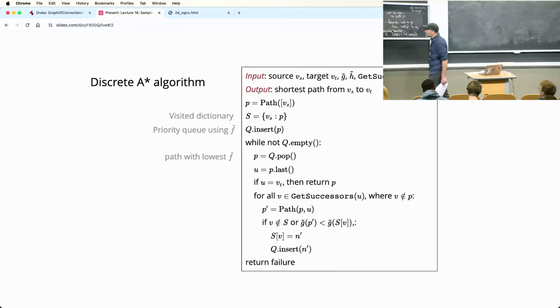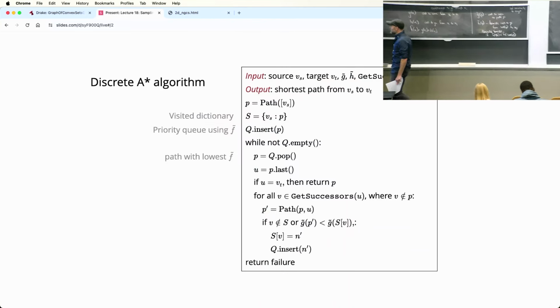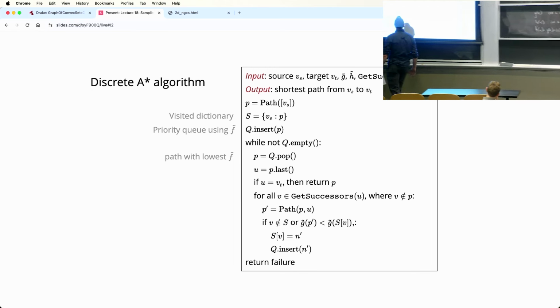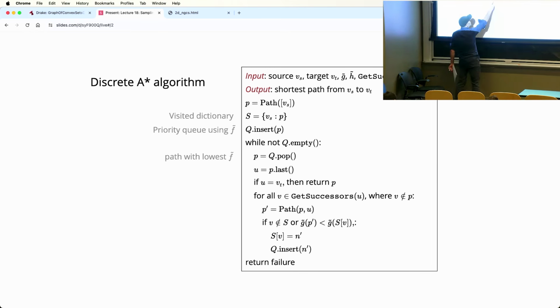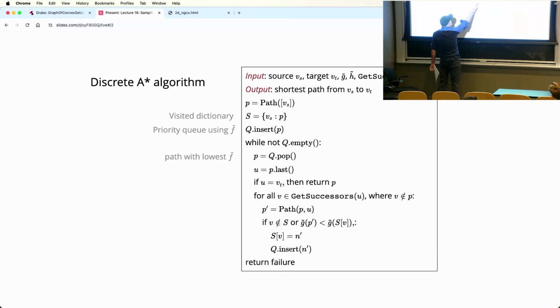You might have seen this before, so I won't dwell on it, but basically you build up a data structure, a priority queue, where you remember which nodes and which paths you've already visited, and the path you got there. You insert your source to begin with, then pop out the best node as a function of the total estimated cost from the start to the target going through that node. And you can work your way through this.